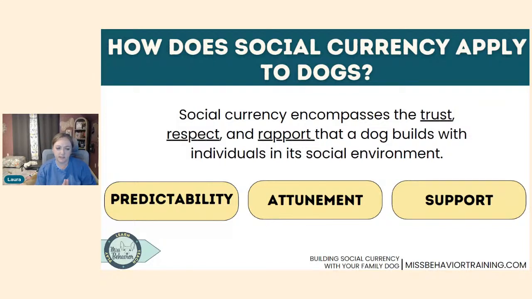Basically, if you have a lot of social currency, then you probably have a lot of respect from others in the environment. You probably have a lot of rapport with others in the environment. So if I have a lot of social currency with my dog Willow, then she's going to be more likely to listen to me. If I don't have a lot of social currency, she's not going to trust me as much. She's not going to respect what I'm asking her to do, or respect my space or what I need from her. And I'm not going to have that reputation with her that I want, right?